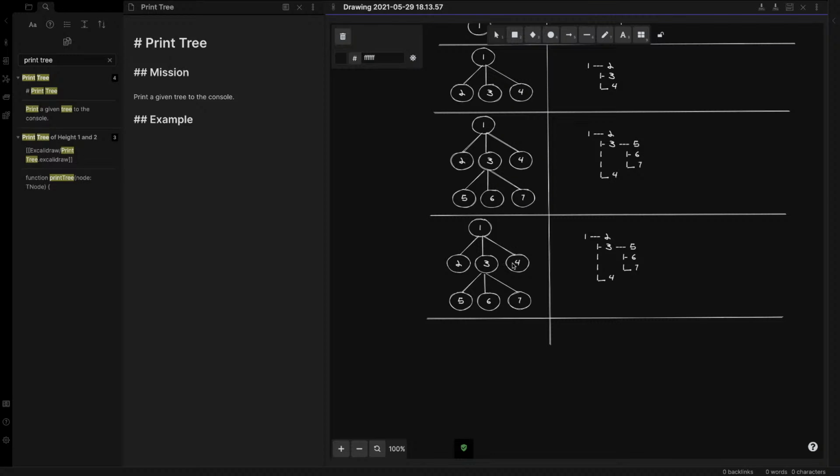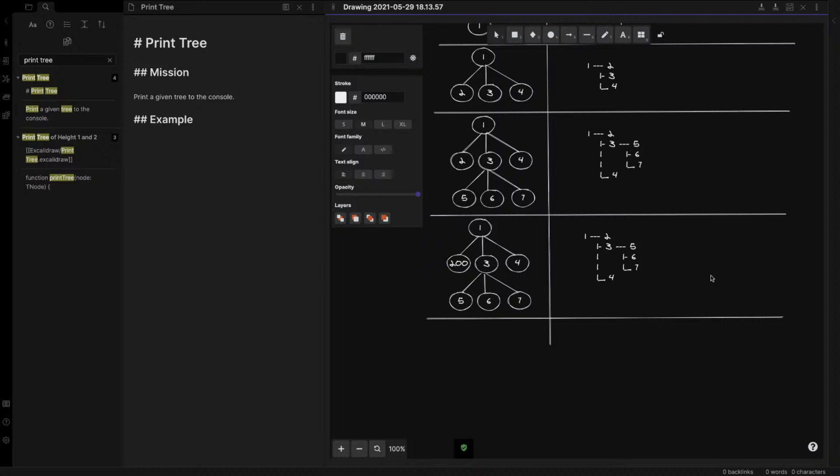For example, what if the first child of the level 1 has a value of 200, okay?